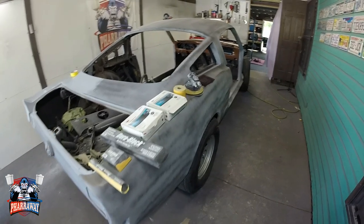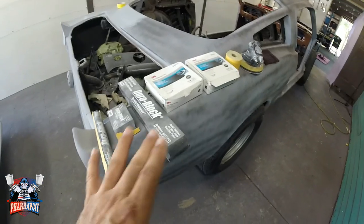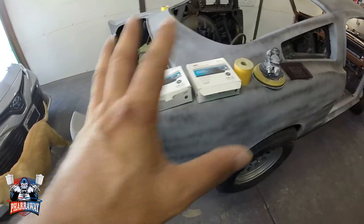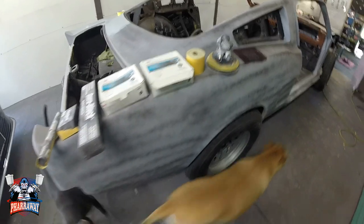In this video I'm going to be showing you how to block sand primer to get that perfect finish. These are the materials that I'm going to be using to block sand this primer. This primer has been drying for about a week, so it's nice and cured.